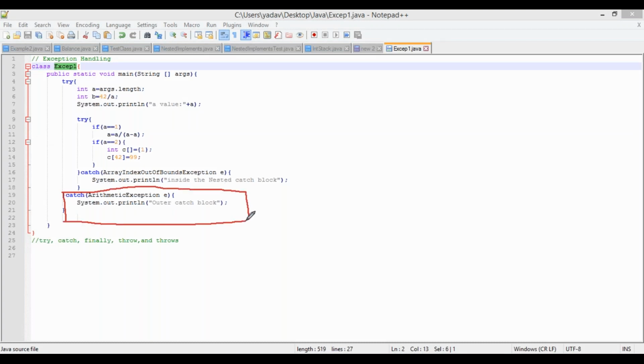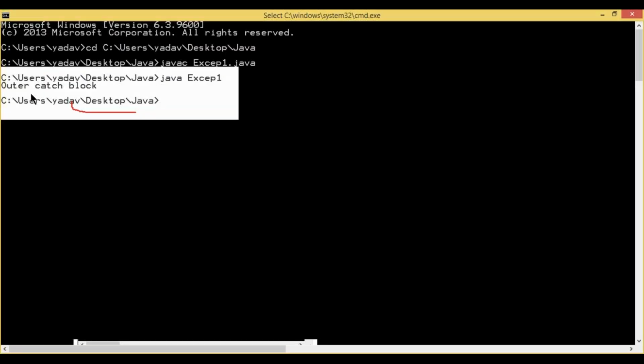Why is this catch block executed? The length of the characters is 0, so because the a value is 0, we are trying to multiply some value. That's the reason for the outer catch block. At line number 6 we got an exception. So this nested try block will not execute, right? Once we get an exception, the lines of code below are not going to execute, so this message is also not printed. You see the console, there is no message, just the outer catch block.